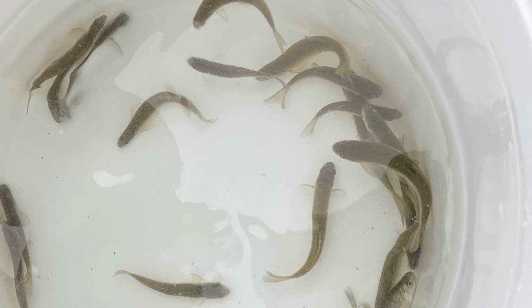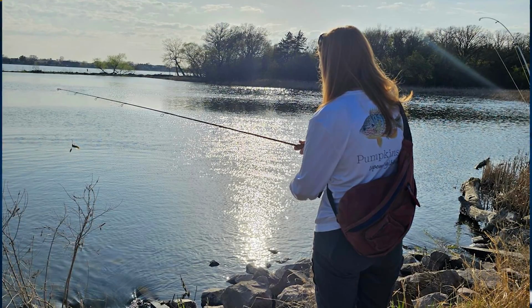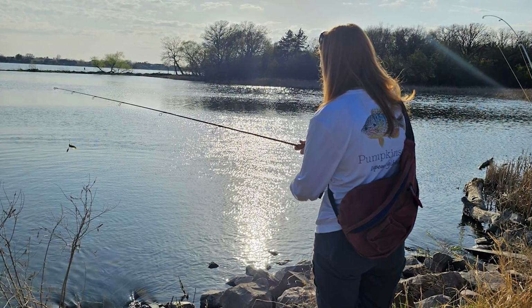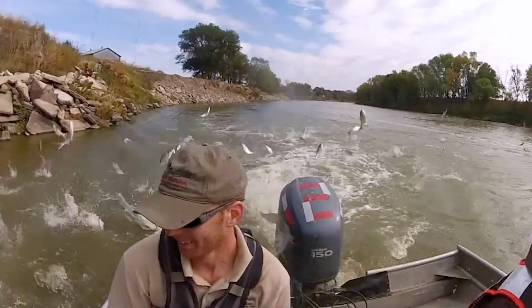However, if harvest occurs in an area where invasive species are established, they could be caught as unintentional bycatch, transported to a bait shop, and then sold to an angler. And then if that angler decides to release their live bait fish instead of properly dispose of it, it could potentially introduce those invasive species beyond their current range and where they're not present.